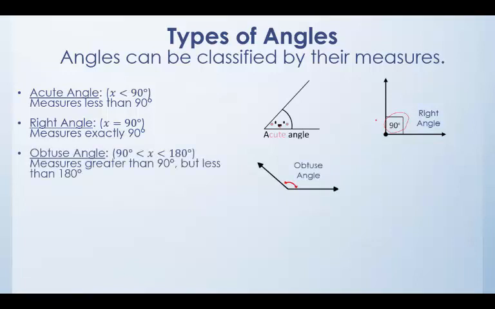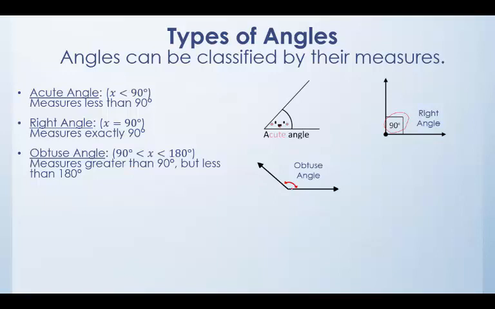The next one would be an obtuse angle. An obtuse angle is anything that measures between 90 and 180. So it's bigger than an acute angle, bigger than a right angle, but less than a 180 degree angle, which we'll hear in a minute is a straight angle. Notice my inequality here. I have that 90 is the lower limit, x is the angle measure, and 180 is the upper limit. And these inequality signs show me that the x has to be between 90 and 180.